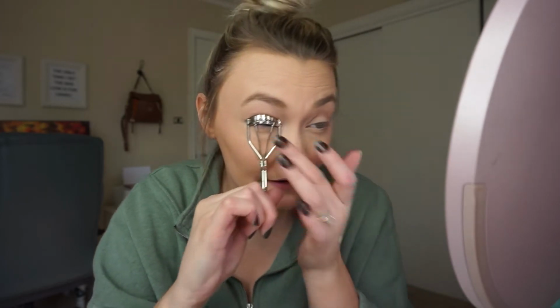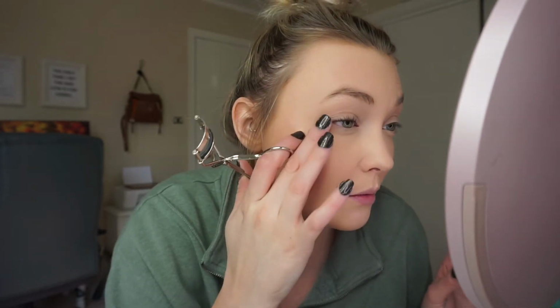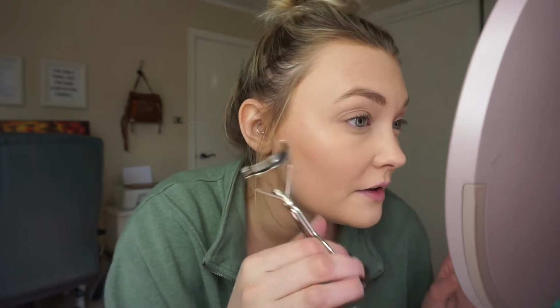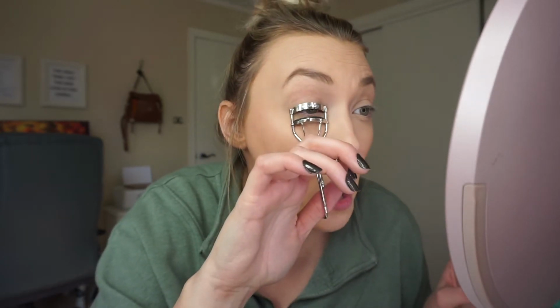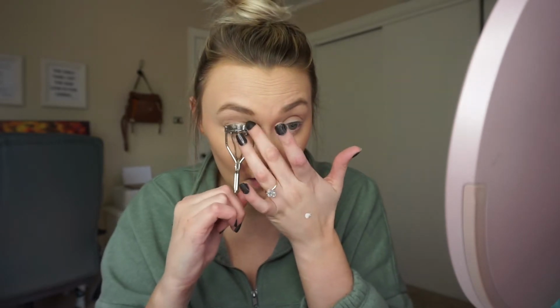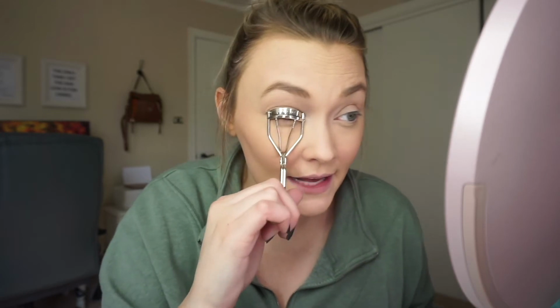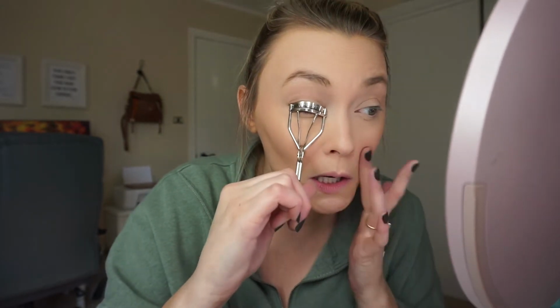I just have very straight lashes. They're not downturned or anything, they're just straight, and they are so hard to keep curled throughout the day. I feel like they fall no matter what mascara I use. Obviously it is a little bit better with waterproof mascara, but I still feel like by the end of the day, they have fallen like nobody's business. So if I can find something that makes them stay up all dang day long, I'm here for it.